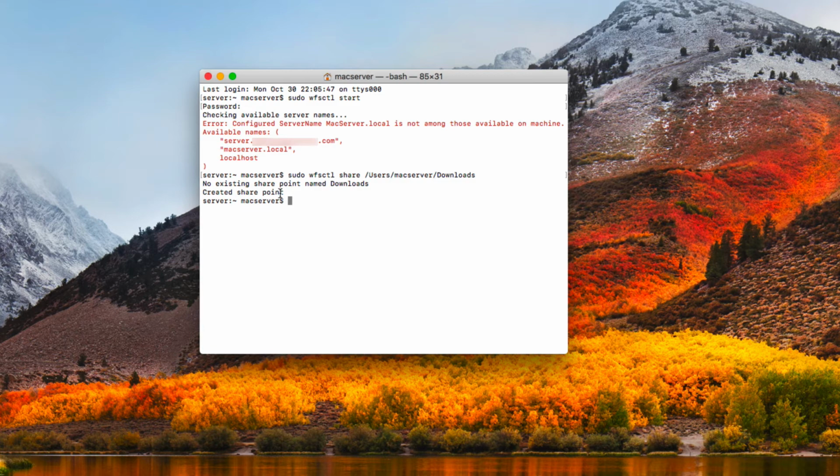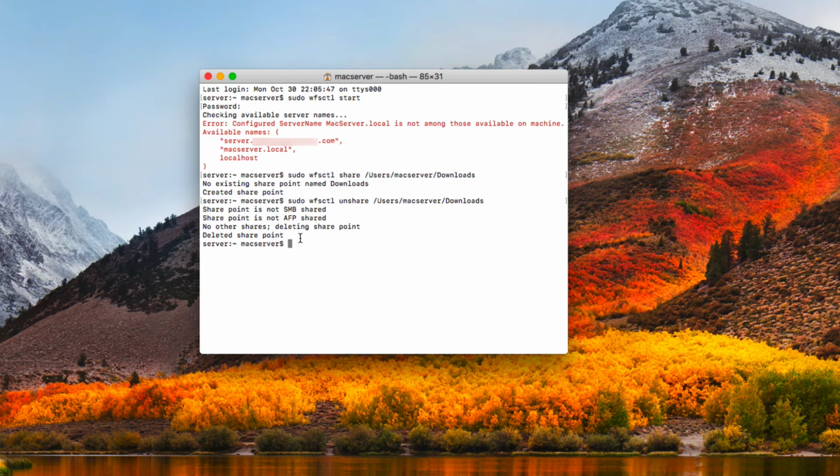If I ever want to unshare something, I just do that in reverse. So it would look like this. I'd say wfsctl, and I'd say unshare, and then put the same things in there. And downloads. Put that in there, and then you can see the SharePoint is not shared either way. No other shares, deleting the SharePoint, and now it's deleted it and it's disappeared, and so now it's not available. So that's how you would share and unshare. You would do that right here from the command line.